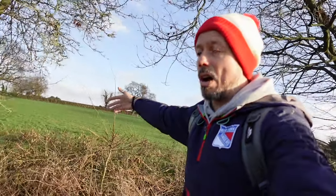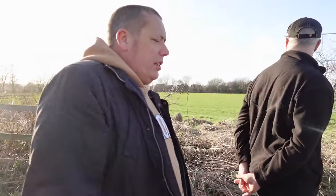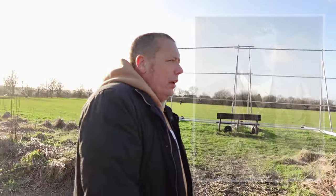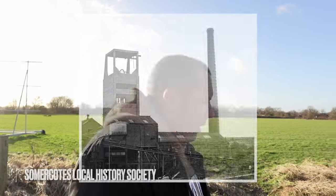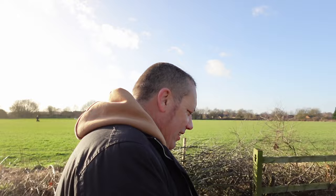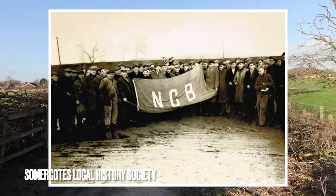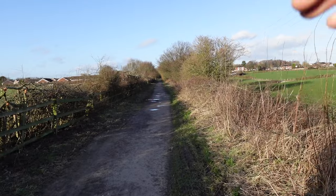If we're being finicky - Phil used the word finicky - this path we're walking on now is slightly to the left of the track bed. Andy, you were saying, in terms of who owned these Swanwick pits? Yeah, Swanwick pits, Alfreton pits, and quite a few in the area - they were all owned by the Palmer-Moorewood family, who lived in Alfreton Hall, of which I think there's a wing left now. It's where the leisure centre is. And as most pits were, owned by individuals rather than companies, and then when they got nationalised just after the war, obviously all these people would have made a nice little pocket.